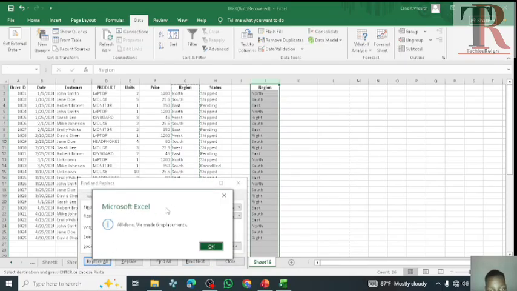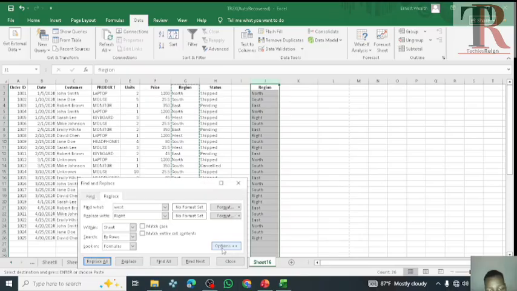We made 6 replacements. So all the West that was here has been replaced with Right. These options allow you to search for what you want to find in the column that has been highlighted, so you can replace it with what you want.